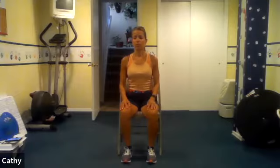Just make sure you have no tension around the face. The hands are relaxed, the shoulders are relaxed, just sitting up nice and tall. We'll take a couple more breaths.